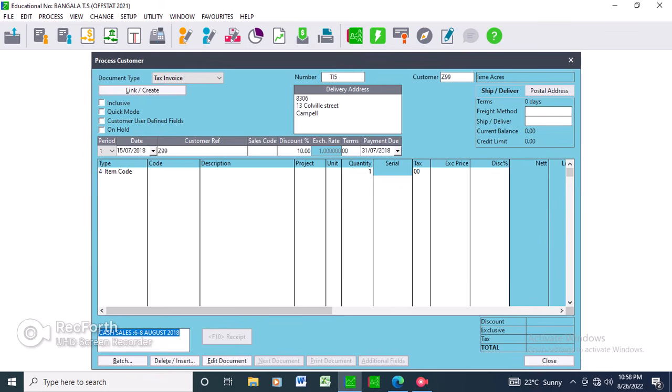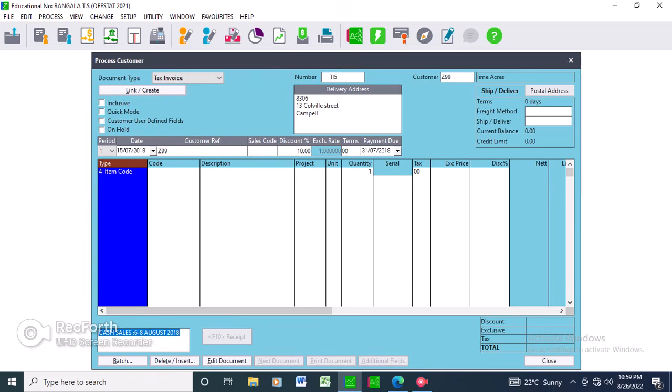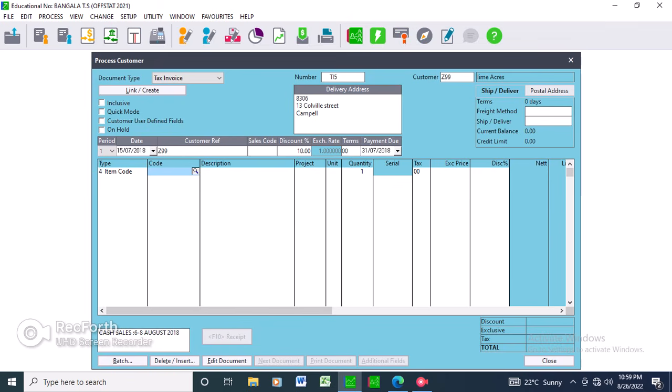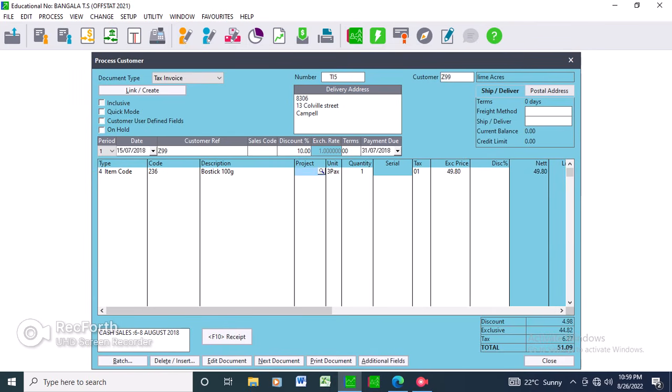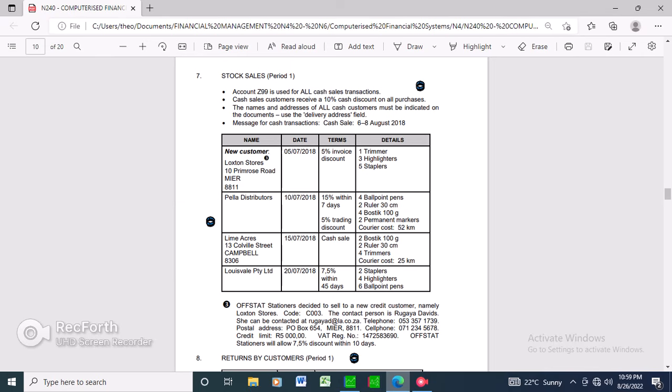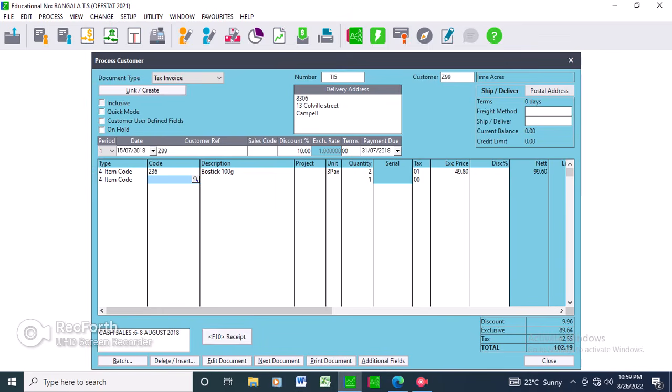Then you write your 25 kilometers, guys, here under quantity, not under unit, guys. Okay. Then, guys, when you are done with this, you can print your document, guys. So that's when you know that you're done with your tax invoice, guys.